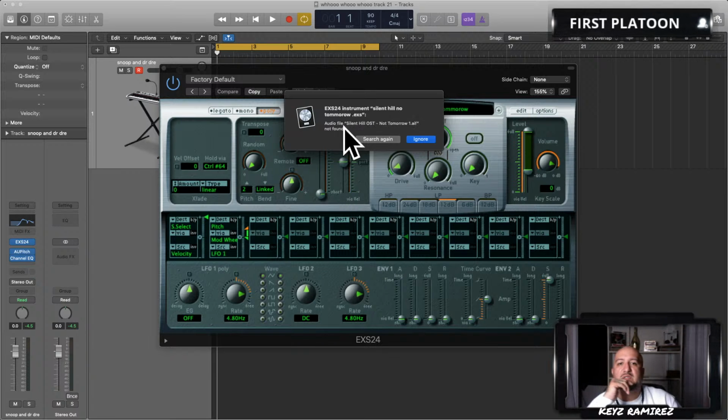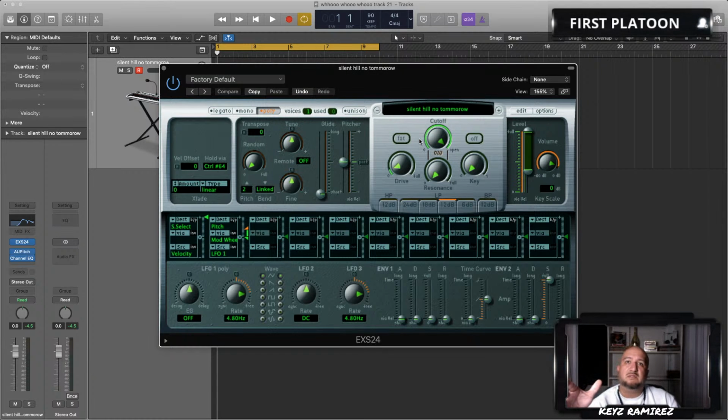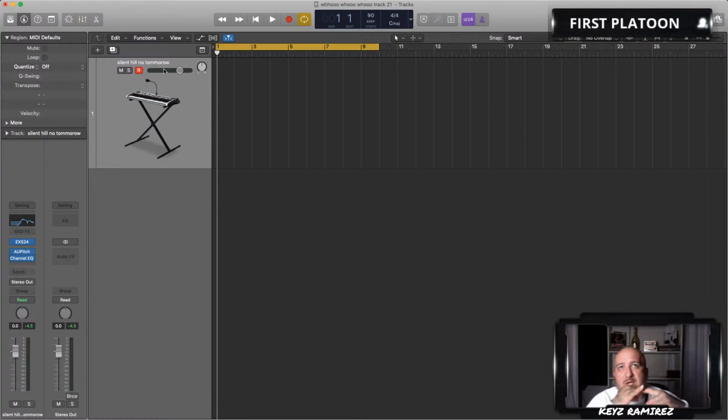This is what you want to try not to happen to you, because you're gonna wind up putting all these hours into a song, you're gonna wind up not having your samples, and your whole song is gonna be lost, at least the sample part of it. So I already showed you how to chop a sample, which is easy. Push Command T while the track is playing.